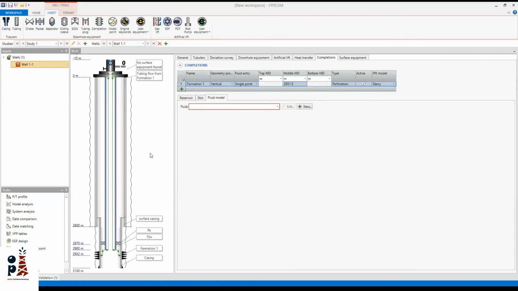So how will the model use this data? These are the input data for the PVT correlation that the model will use mainly in vertical lift performance, but also in the IPR, or the inflow performance. And I can choose which correlation to use. For the sake of time, we'll leave the standard correlations here and click close. And now our model is ready.